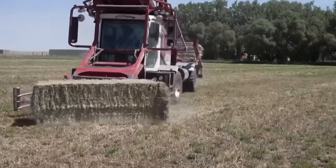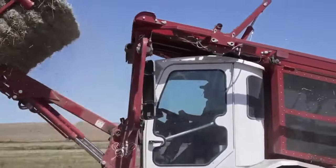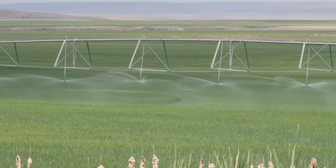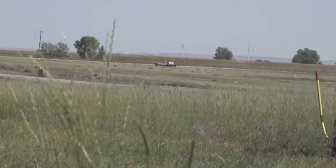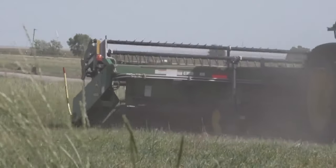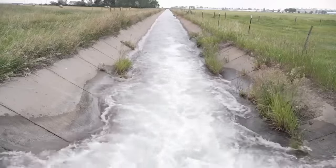Even though there's some good hay left from last year, will this year's cut be able to last till next year? We'll run out of water — hopefully we'll have another two and a half weeks. Hay needs water late in the year and we just won't have it. So the second cutting of hay — alfalfa, grass, whatever it will be — is going to be a short cut. It's a high-consumption water crop and we just don't have it.